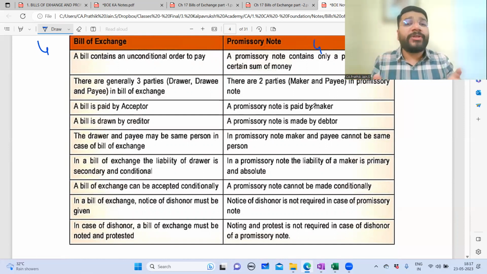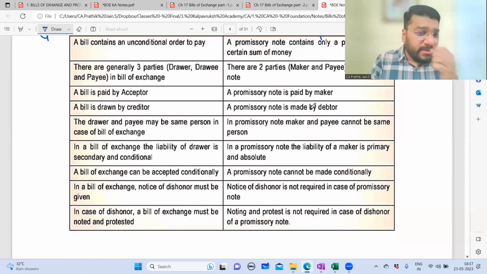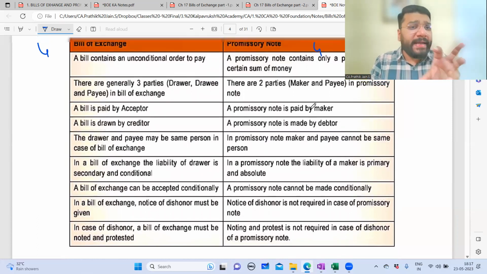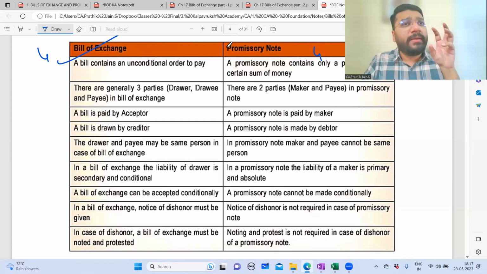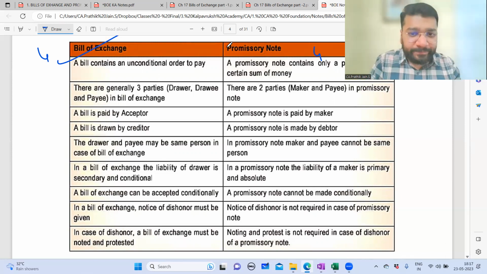But for a 4-mark question, writing all the points of the tabular column which is given on screen is not advisable. If it is a 4-mark question, write 4 points under bills of exchange, 4 points under promissory note, each carrying half mark, more than sufficient. Am I clear? But when you study, you have to study the full tabular column for knowledge purposes. So this concept, what is laid down in this tabular column, we have discussed it. Please go home and give some time to read this tabular column. And if you have any doubts, please get back to me in the next class.